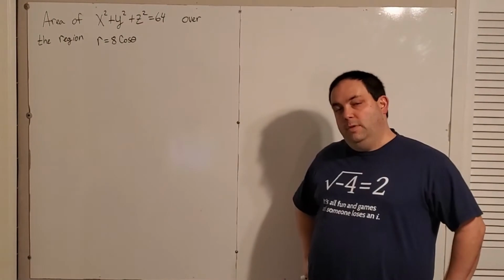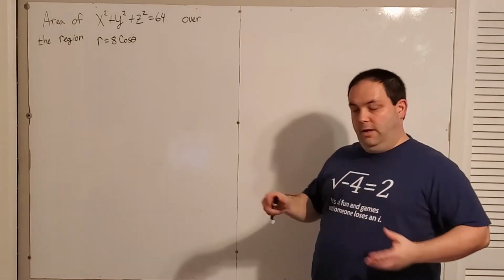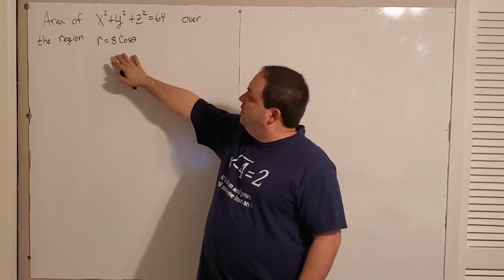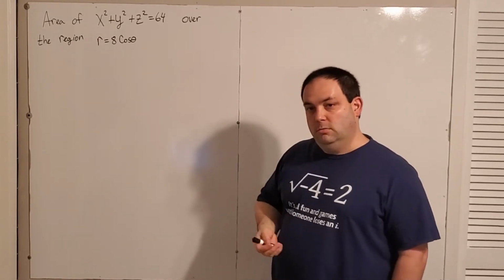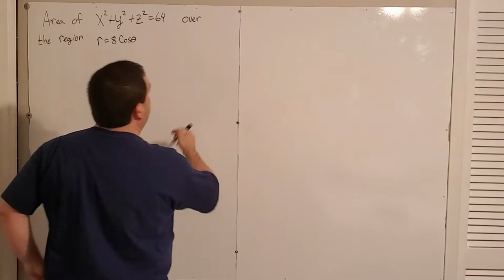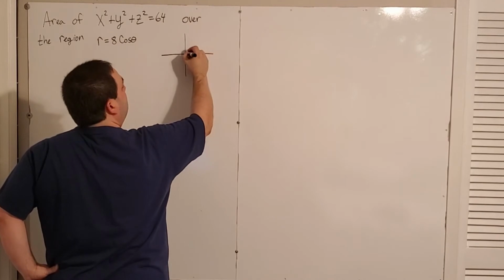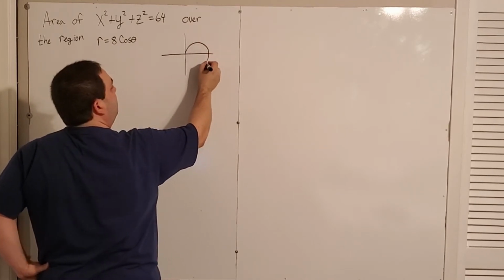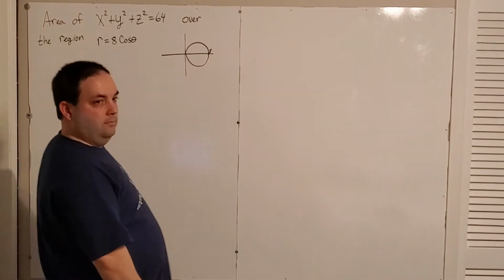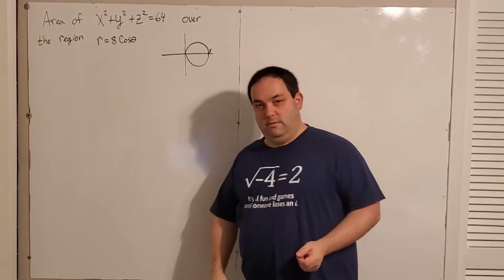For the next example, let's look at the area on a piece of a sphere here. So I've got an equation of a sphere, and I've got a particular region written in polar. Now remember, r equals 8 cosine theta is going to be that region in the xy plane inside of this circle here, where this mark out here represents 8. So it's a sphere, and then this is the region underneath, okay?